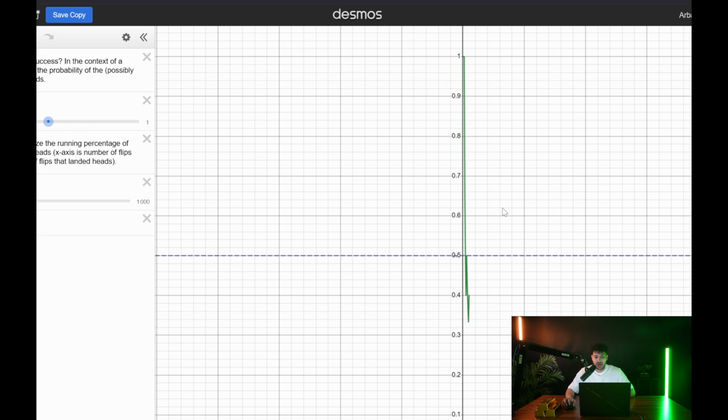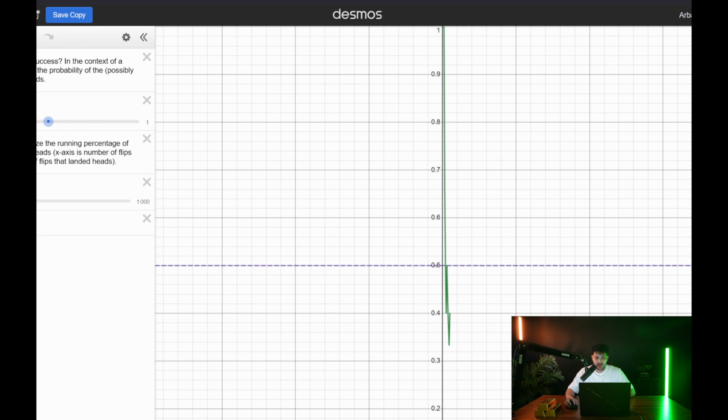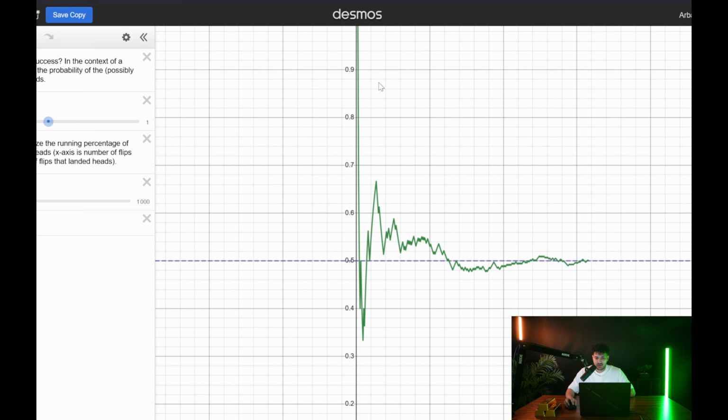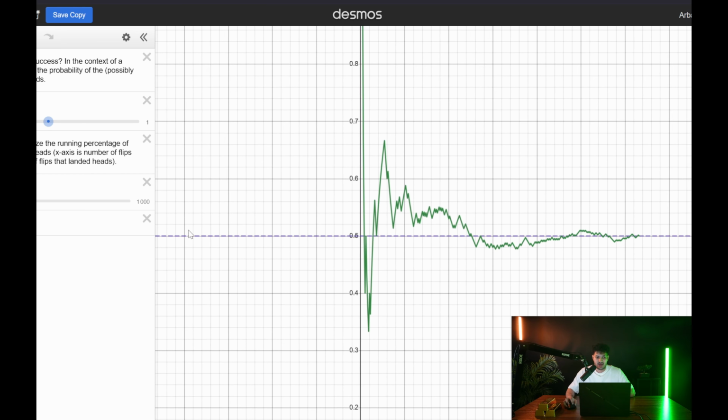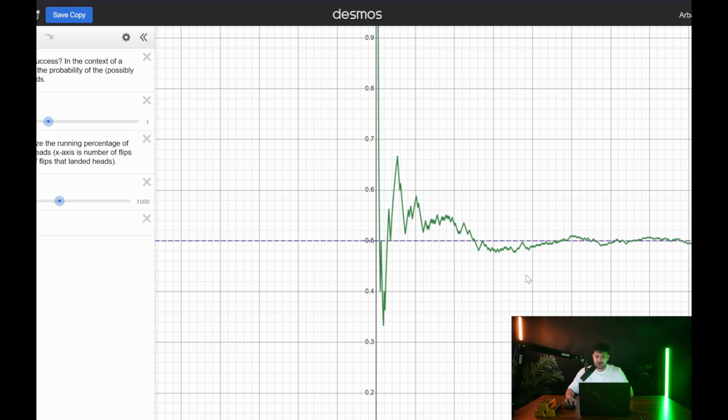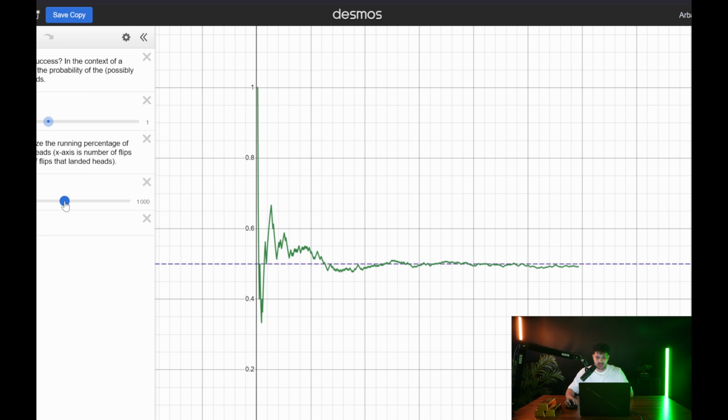So we're just looking at the probability of getting heads on this chart right now, and you're going to see as I increase the number of samples, it's starting to do some type of convergence. It's converging to this line right here, and this line is 50%, right? Because we know that a coin only has two event spaces, a heads and a tail. So obviously there's an equal chance for heads and tails, right? 50-50. But when you're actually doing the flips and the repetitions, it doesn't look like it's 50-50. So as we keep increasing, you can see we're converging to a certain line.